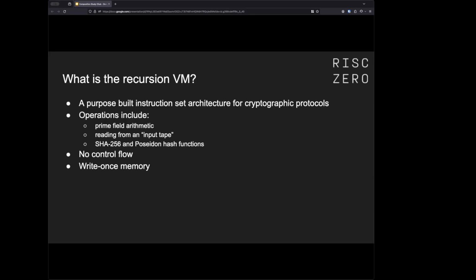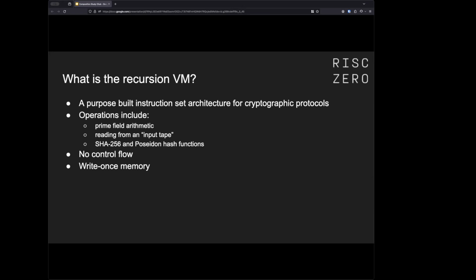So as a result, we built a purpose-built instruction set for cryptographic protocols. The operations included are prime field arithmetic and reading from an input tape, which is a much simpler form of input than we support in the RISC-V ZK VM, the ZK VM that most people will end up using. It supports SHA-256 and Poseidon hash functions natively.